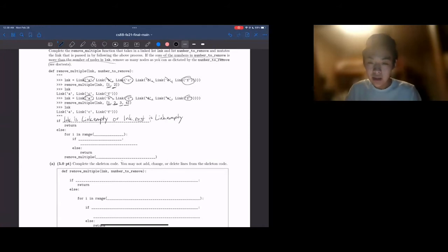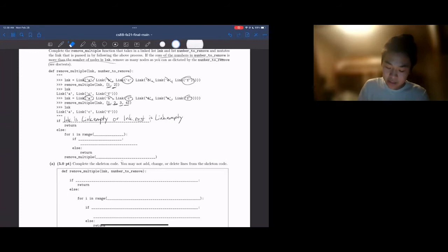And then the other thing I can potentially think of is, what if I run out of numbers to remove from the list that gets passed in as a second argument? So what if I only, for example, had a list with 1 in it? Then I wouldn't want to continue removing from the rest of the list.